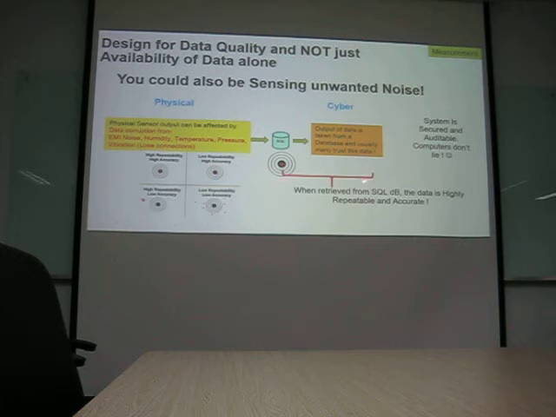So when you retrieve this, it's always the same number. But in this environment, when you measure again and again, it can give you a different number. That is the difficult part. Because the problem is that when you take from a computer, you say computer don't lie. Actually, it's not true.